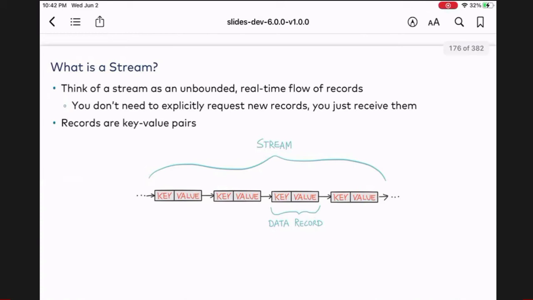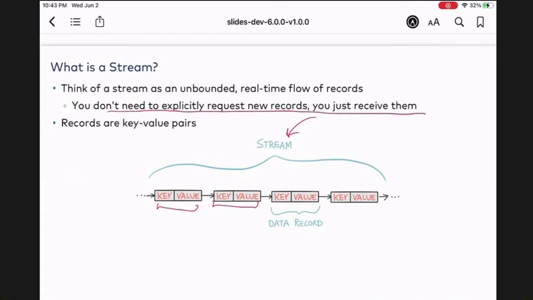So the stream essentially is, the reason you see the key value here is because whatever the record format is that enters the topic is what will come into your stream. And I will talk about this a little bit more, because we'll show you once we get to the actual code how you use the StreamBuilder class. You'll see it's really simple. But for now, just know that whatever your stream is, the data is coming from a topic. So you don't have to explicitly request new records.